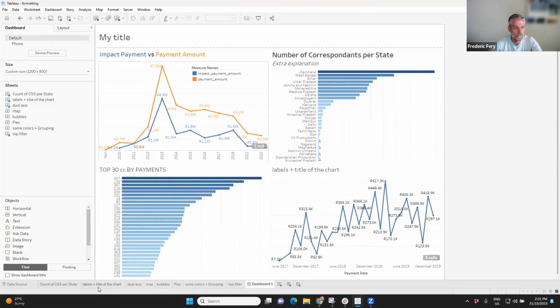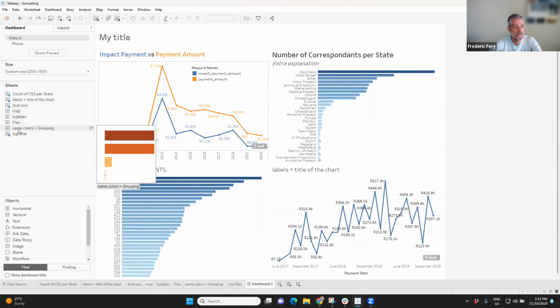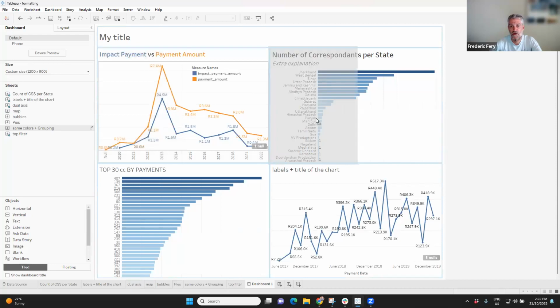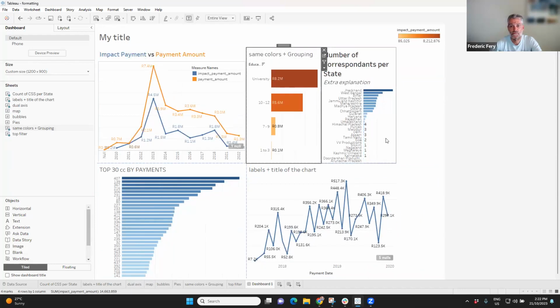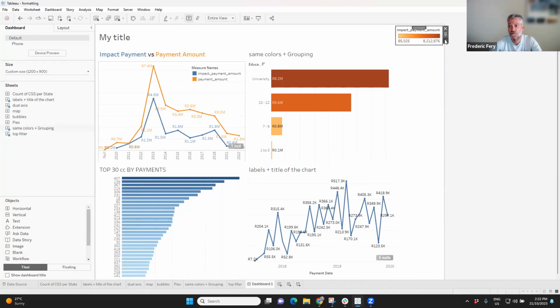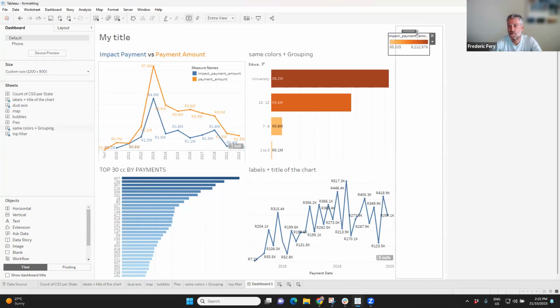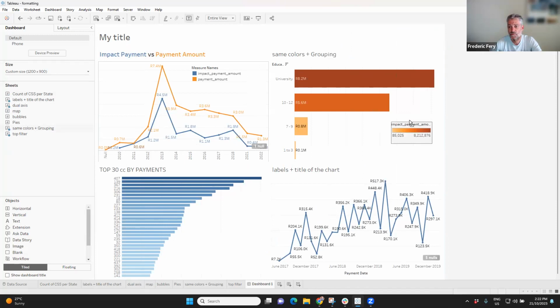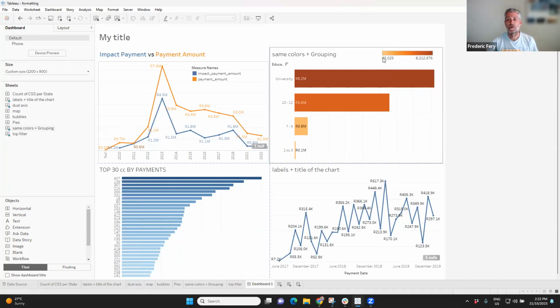I don't know if there's any other type of chart I want to include. Let's say I want to have this one instead. Let's say I don't want this one anymore. See, that's another legend as well that you might want to consider including with your screenshot. So you go floating, because by default it's fixed. You remove those things, you clean up, and then you might want to stick this one there. You can even hide the title and play with what's displayed in your chart, but it's kind of obvious that you've got a range.